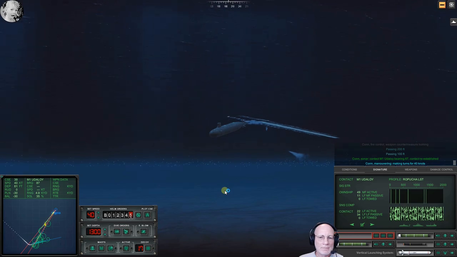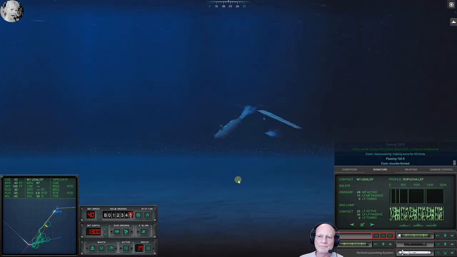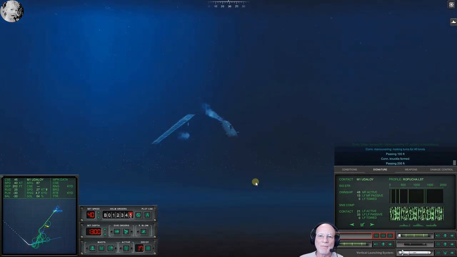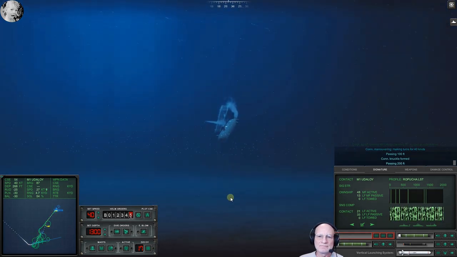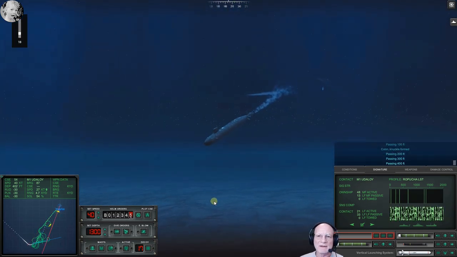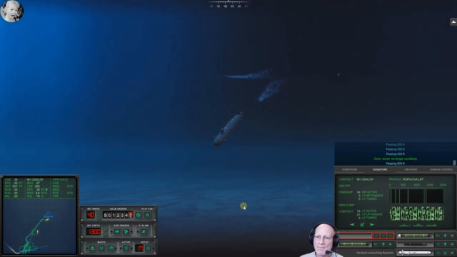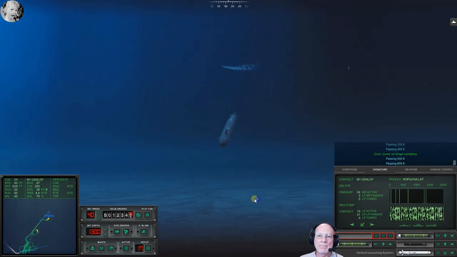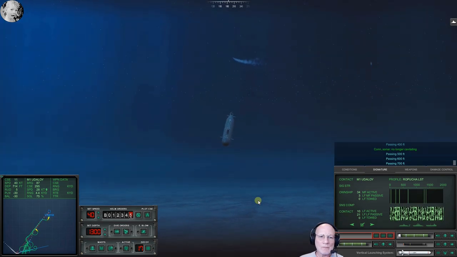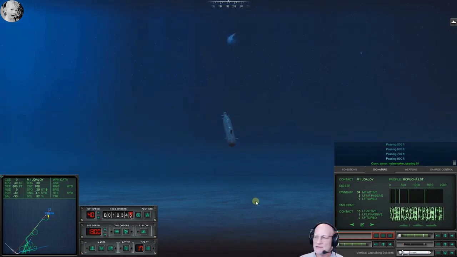Con, maneuvering, making turns for 4-0. Passing 100 feet. Con, knuckle formed. All right, escape that one with a knuckle. Passing 300 feet. Well, that was probably not the most brilliant evasion I've ever done. Sonar, no longer cavitating. Passing 600 feet. Passing 700 feet. But at least so far, passing 800 feet, it seems to have worked.